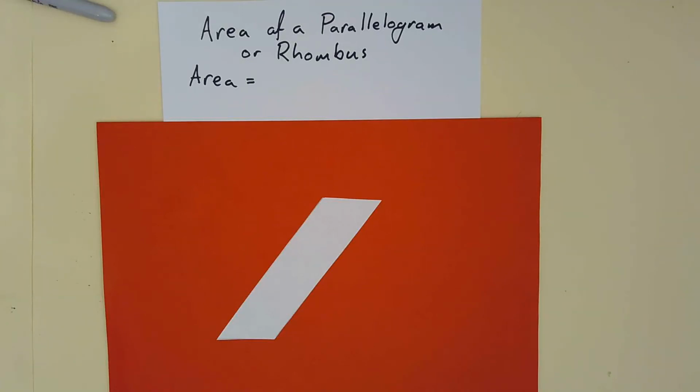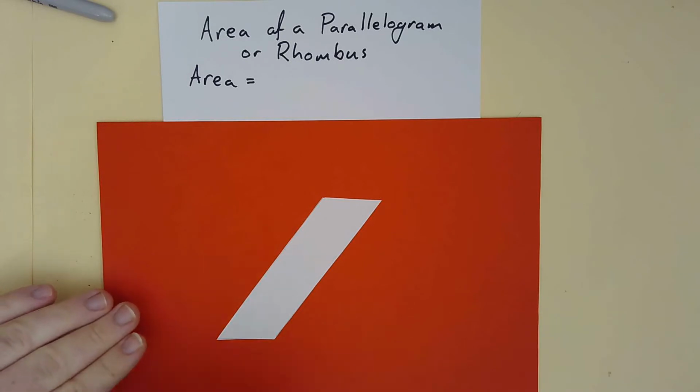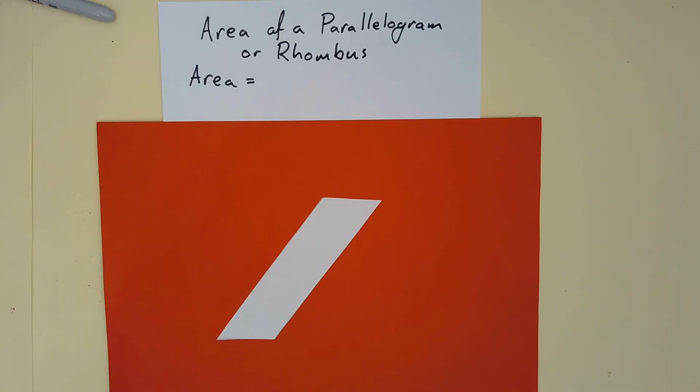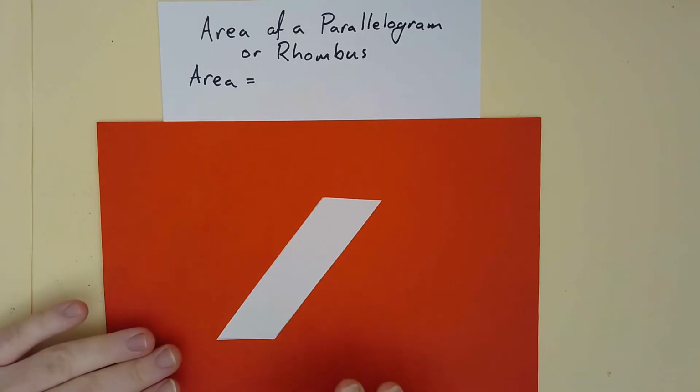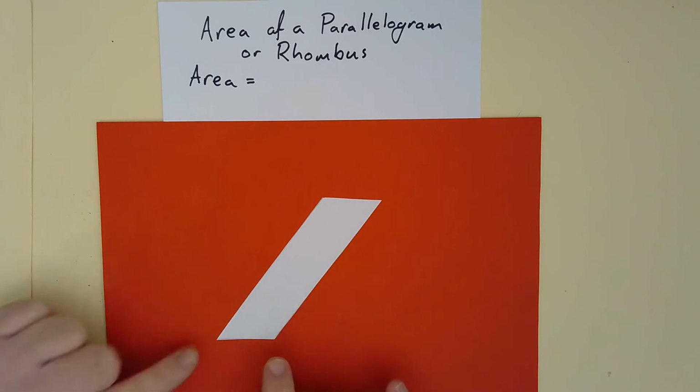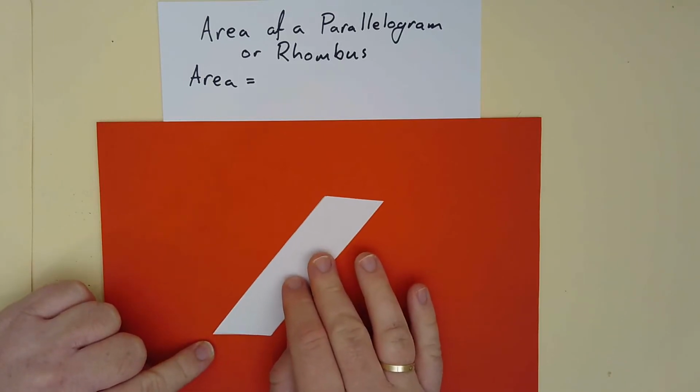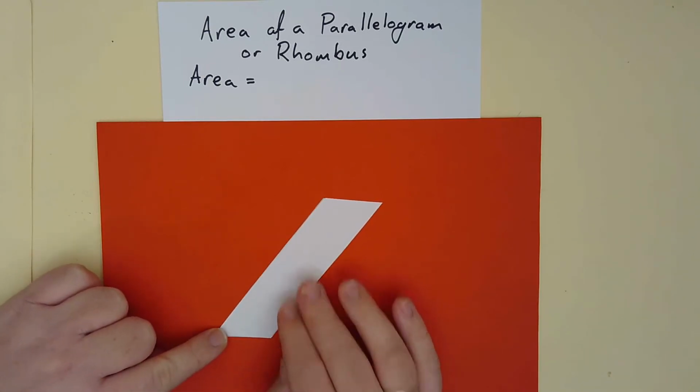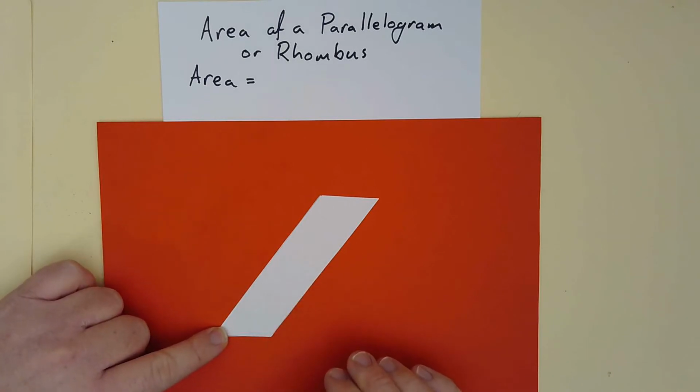Now we're going to look at a parallelogram or rhombus. We will find in a future video that there are two ways to do a rhombus, and this is one of them. It will work this way or the other way. Now, here, parallelogram, we have two options. I'm going to do it the slightly harder way because I think you probably haven't seen that before.